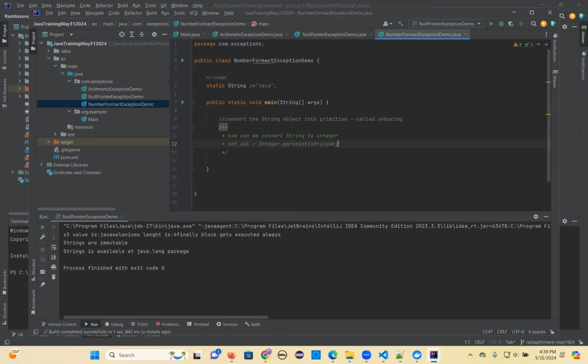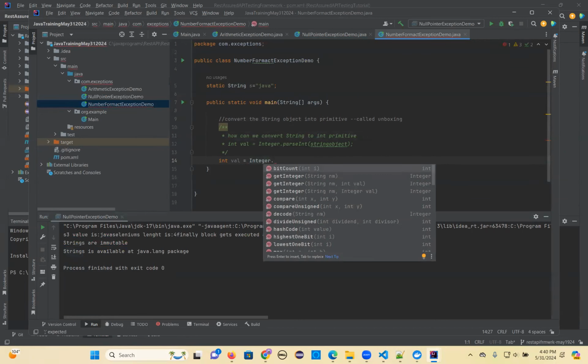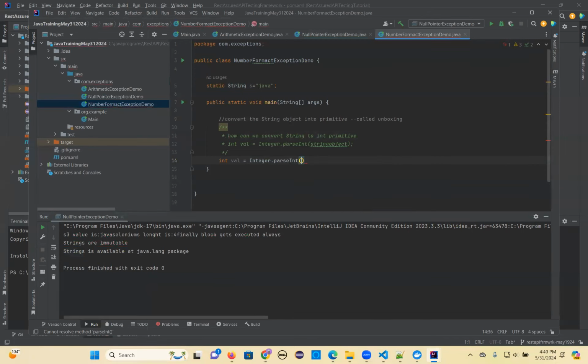This is the int primitive, so I'll write int val equal to Integer dot parseInt of s. Now I got an integer value and I'll do some more operations on it.